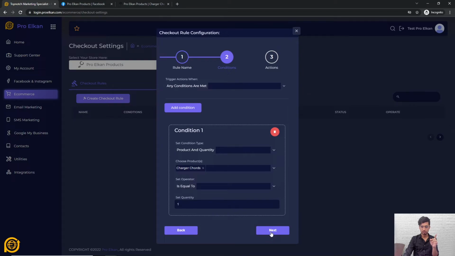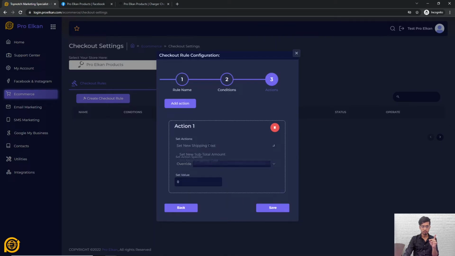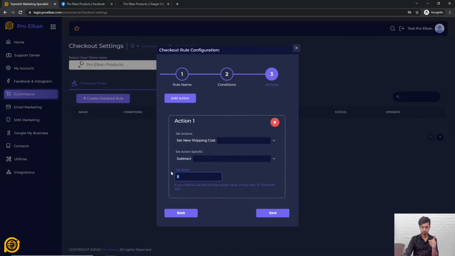And then next, then, okay, let's here override, set value and subtract. So for example, we are going to provide a sale right now, wherein even a person who just bought one piece of the charger cord will get a certain percent.